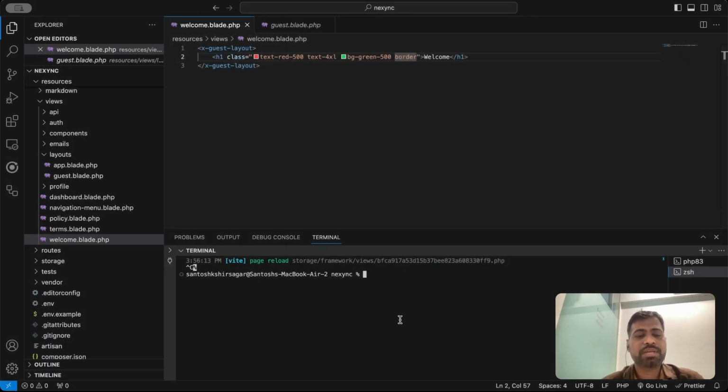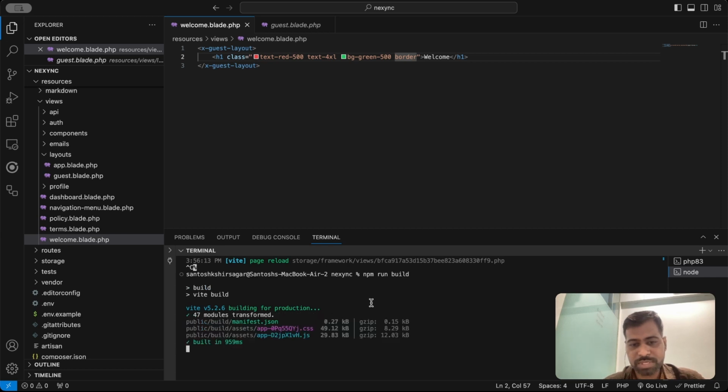So if I run npm run dev, every time I make a change, it will update the CSS file dynamically. And if I want to create that CSS file not just for runtime, then I can run this command, npm run build.